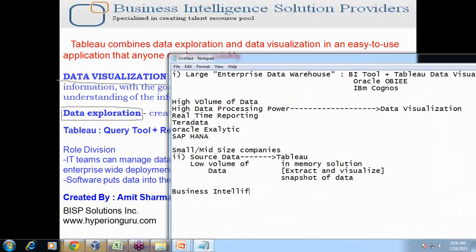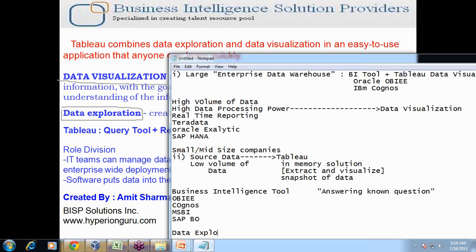Business intelligence tools like OBI, Cognos, Microsoft BI, SAP Business Objects: when you say business intelligence, their focus area is answering known questions, whereas Tableau kind of products are designed for answering unknown questions.